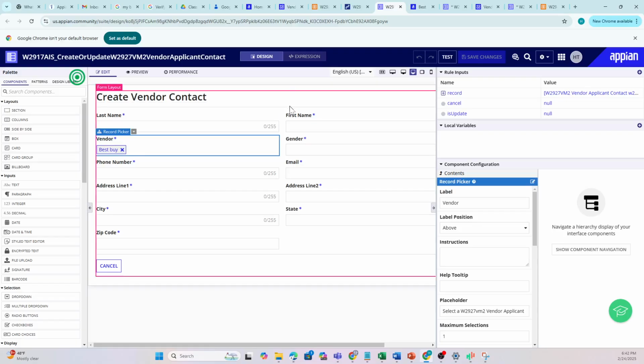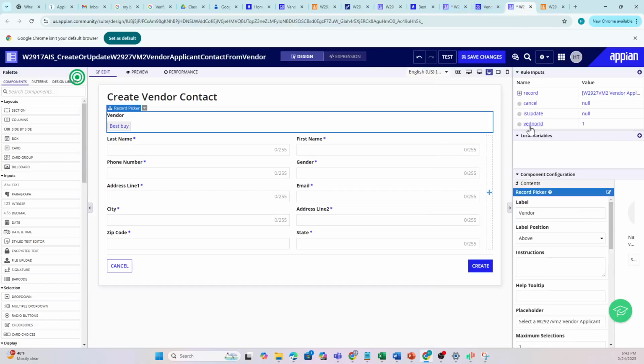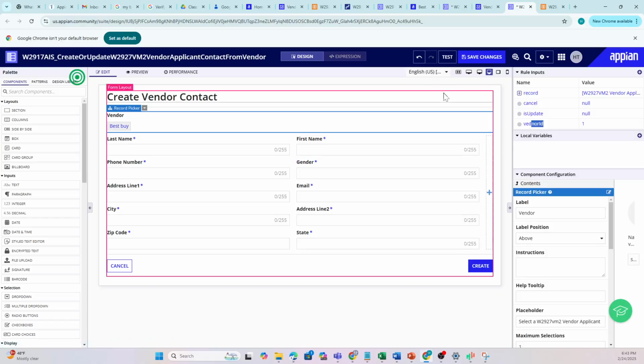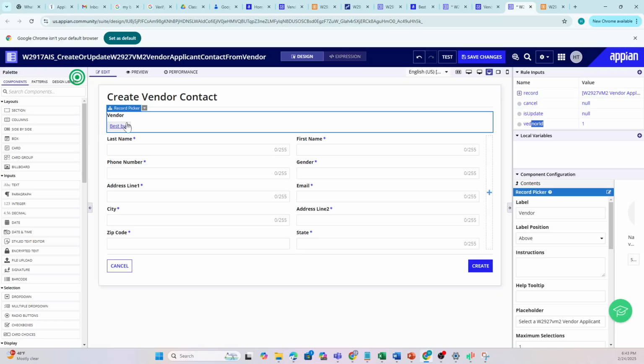So to avoid that, once we click on add contact from the vendor, this vendor value should be read only, right? So even if the user tries to interact, we make it read only or disabled, because the value is passed from the record. I know that when I click add from Best Buy, I pass Best Buy to the interface. So this is how I do it. I just pass the vendor ID. When I click on add contact from that specific vendor, I'm gonna pass the ID of Best Buy, then it's automatically populated, and it's actually read only.